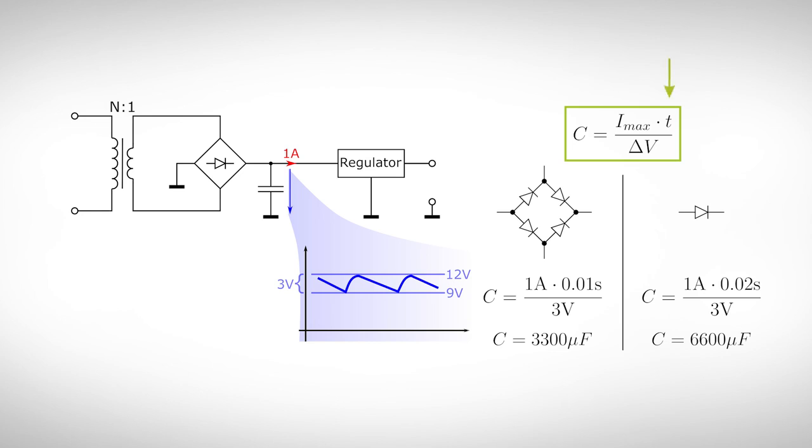The variable T is the time difference between 2 load cycles of the capacitor. It depends on the type of rectifier we are using and of the frequency of our AC voltage. Although we allow a voltage drop of 3 volt, the buffer capacitor is really big. This is typical for power supplies with a 50 Hz transformer, and is one of the reasons why primary switched power supplies are much more common today. We will discuss this type of converter in one of our next videos.